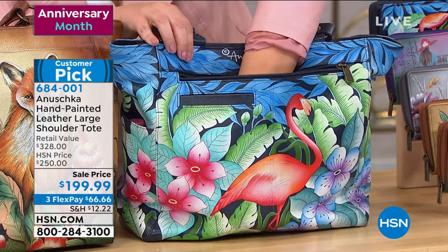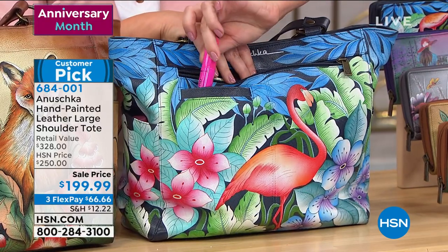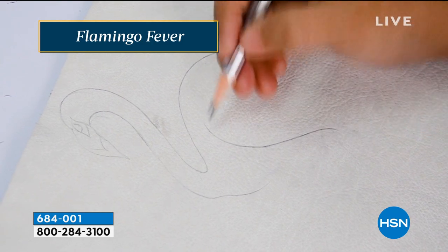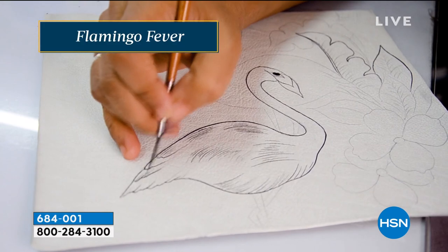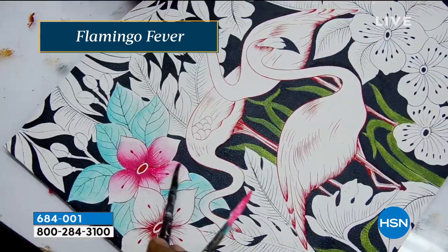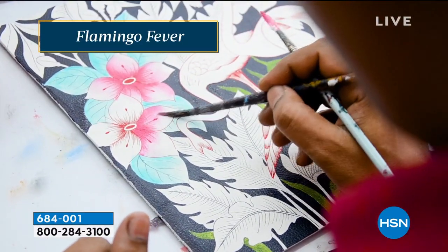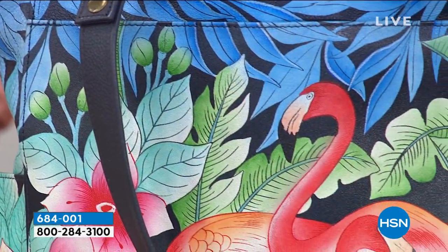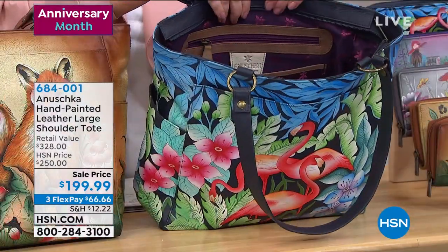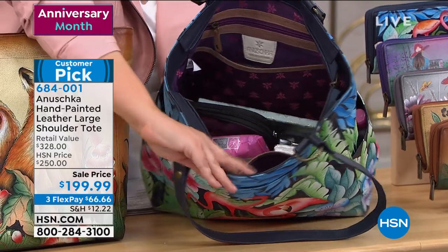There's a really large zipper going east to west — you can put your diary or journal in there. Even more pockets on the front and the back, and then wonderful organization on the inside — it's not a bottomless pit like you normally get with a tote. Keep in mind: 45 to 60 days per bag. Nobody else is doing that, and if they do they're charging hundreds or thousands of dollars. If you were walking into a gallery and buying a painting this size painted by an artist, you'd be paying a lot more money.